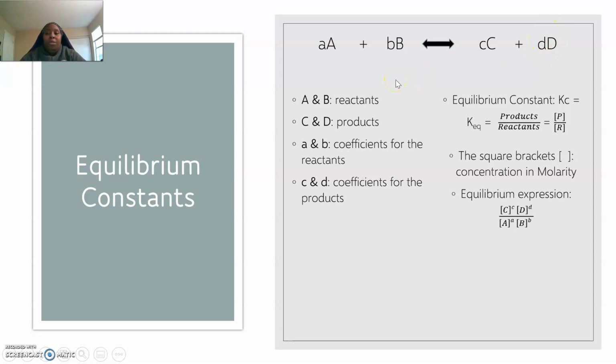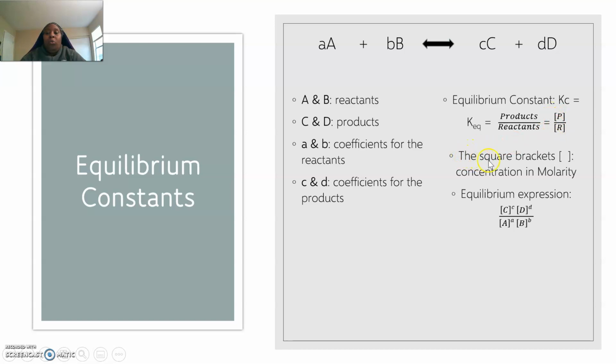All right, so we're going to be talking about this thing called the equilibrium constant. Now, don't get it twisted. There are 2 different ways you can note the equilibrium constant. It can either be noted as Kc, all right, or it could be known as Keq. So if you see either of those, you just need to know that they basically represent the same thing. So the equilibrium constant, which is either Kc or Keq, is going to equal the concentration of the products over the concentration of the reactants.